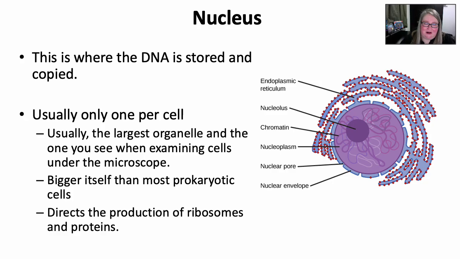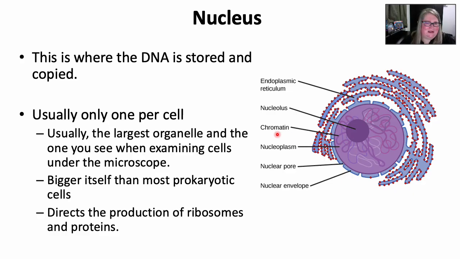So inside our nuclear envelope is the nucleus. So if we look at our really simple diagram here, we have our nuclear envelope. We can see that here, and we can see our nuclear pores, which are going to allow things to go in and out. But then inside of it, we have our nucleus. Inside the nucleus, we have the nucleoplasm, and we have the nucleolus, which we'll talk about in a couple of slides. But most importantly, inside the nucleus is the DNA.